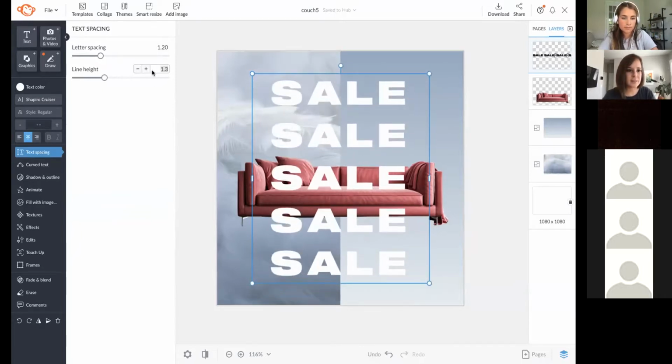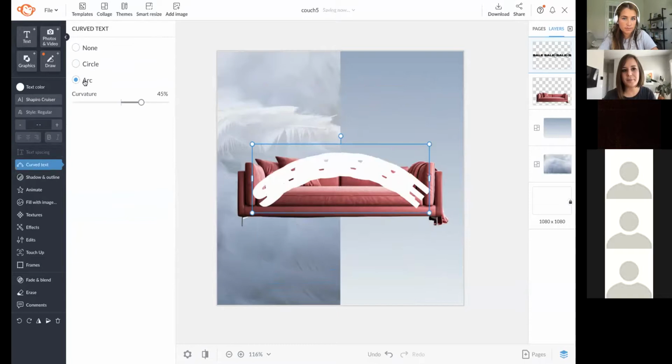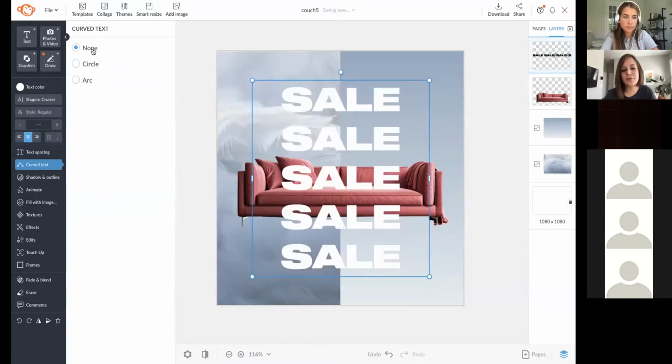See how that works? If I wanted to do something like curved text, it's just one click, and we'll probably demonstrate that later, but it's really cool if you're making like a little circle badge or a little circle logo, or calling something out in an interesting way where you need an arc. That's all there for you too.